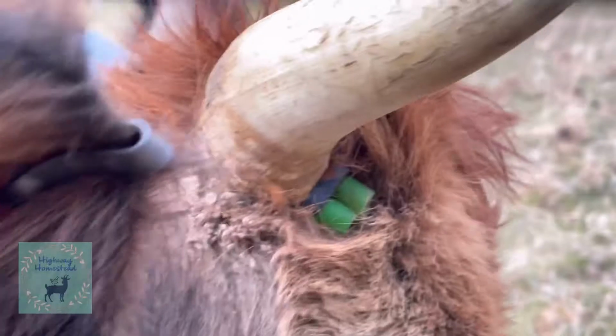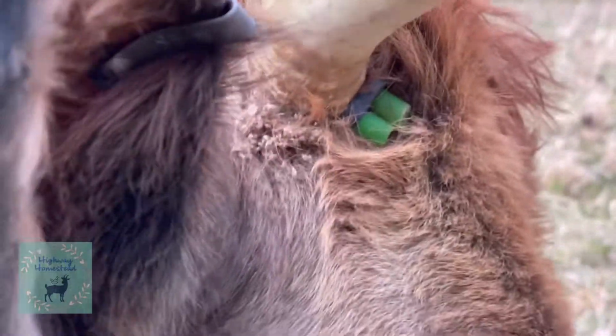The progress that we're seeing here, if you can see, is there's a lot of crusty, I know she's moving her head a lot, she's eating her alfalfa, but there's a lot of crusty around that, and that's not generally there. So that shows us that there's a lot of decay there and the bands are doing their job.